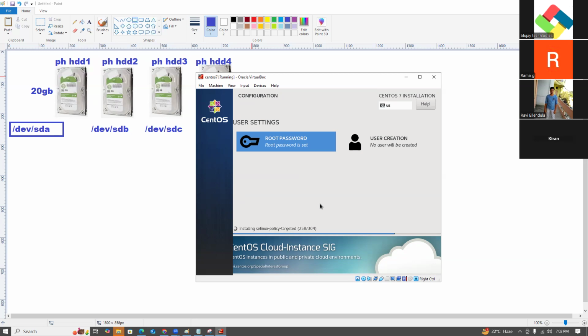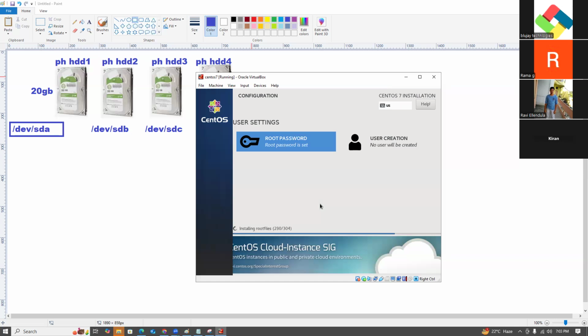So while creating the hard disk, they gave one type of file system. That file system is null. The hard disk file system type is null.